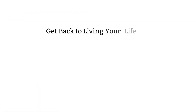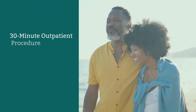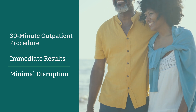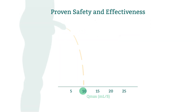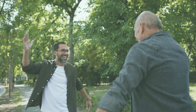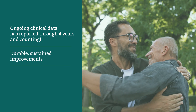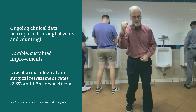Get back to living your life with Optolume BPH, with rapid relief from BPH symptoms. This 30-minute outpatient procedure preserves sexual function and gets you back to work and everyday activities quickly. Clinical trials have consistently demonstrated no impact on erectile function and no impact on ejaculatory function. Optolume BPH achieves the highest Qmax levels in all MIST clinical trials to date, offering long-lasting solutions for men who want to overcome BPH and get back to living well. Say goodbye to BPH symptoms and hello to a renewed quality of life.